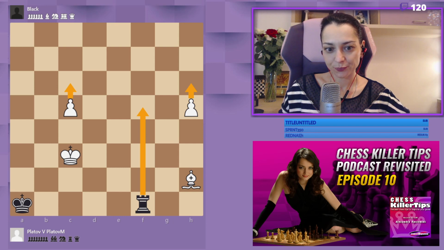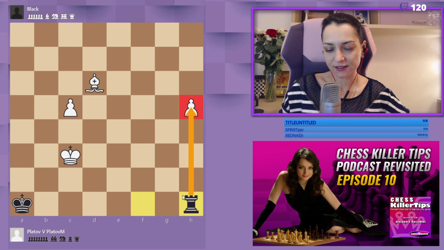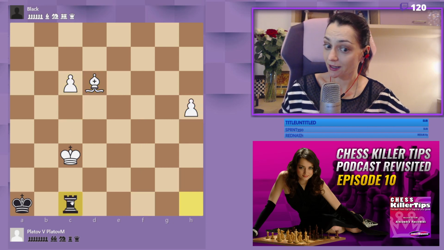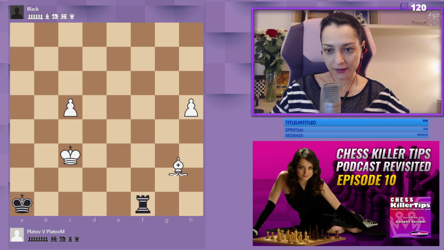Saavedra-Barbier position. Bishop to d3 here is not possible. If you mean bishop d6, that's another possibility, but it doesn't really help white to win the game, because I can play rook h1. I can attack the pawn, and if you play c6, I'll go back to c1, and we'll win this pawn. So we eliminated several ways for white to proceed.